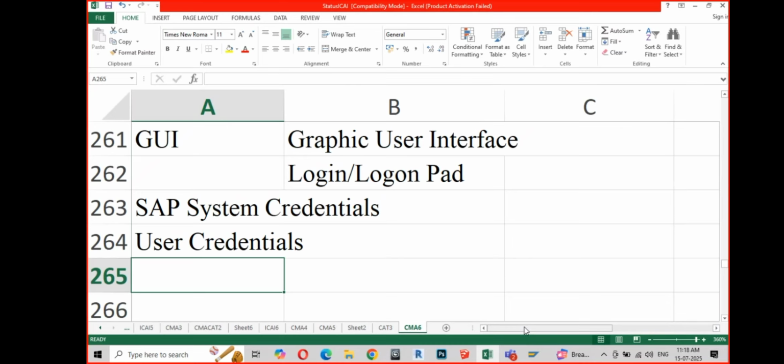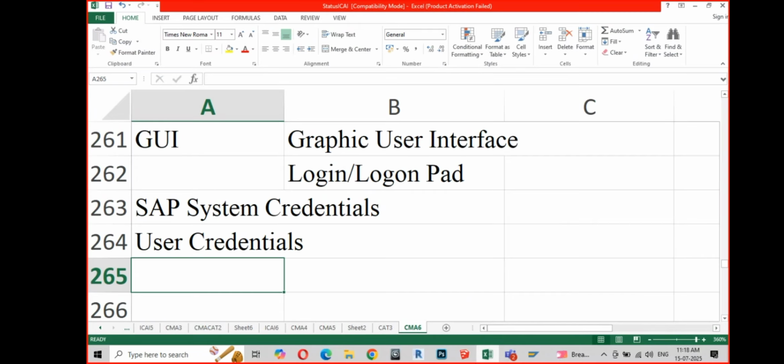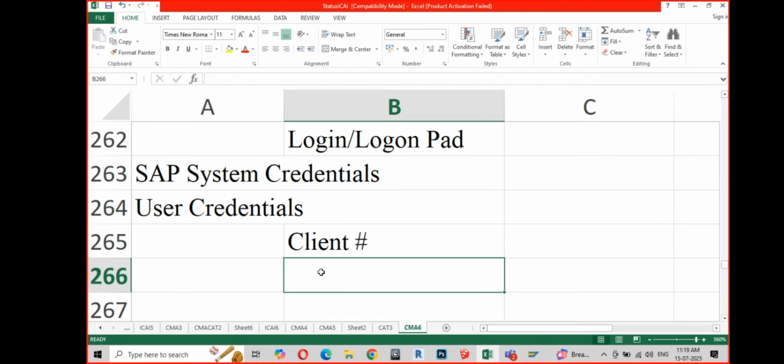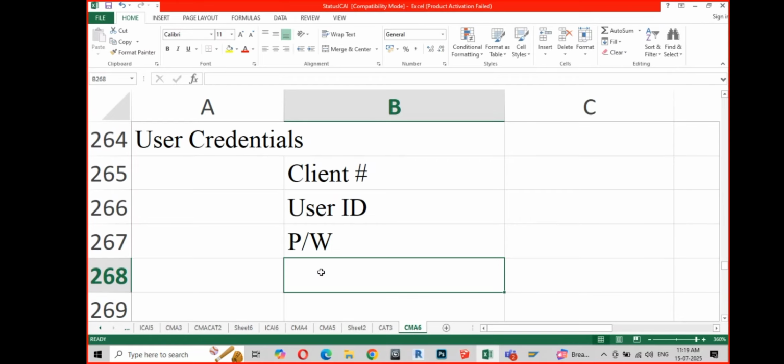Now, what are the user credentials? First, it is going to ask me for the client number, user ID, and password. So these are the three pieces of information that you give as far as the individual user is concerned.